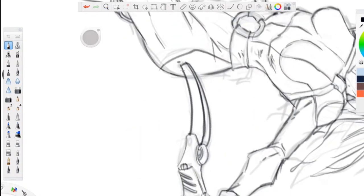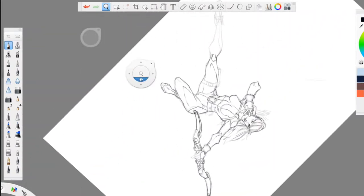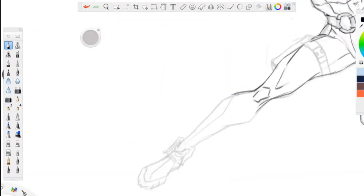Okay, so we got that. We are almost done with all the roughs. I'm going to look over at my magic clock and see how much time I have left. You know, with the brownout, I had intended to throw a little color on this and some textures in the background. But I think it's more important to get the inks done first, right? I think you'd all like to see the inking, and I'd like to do the inking for you.